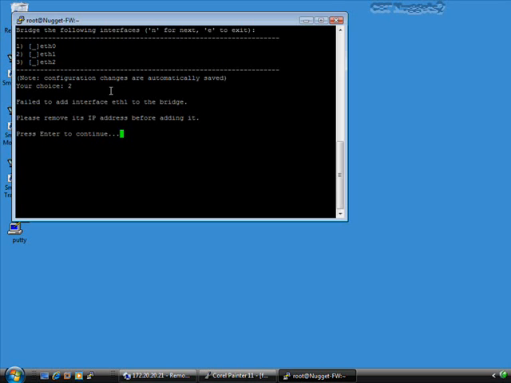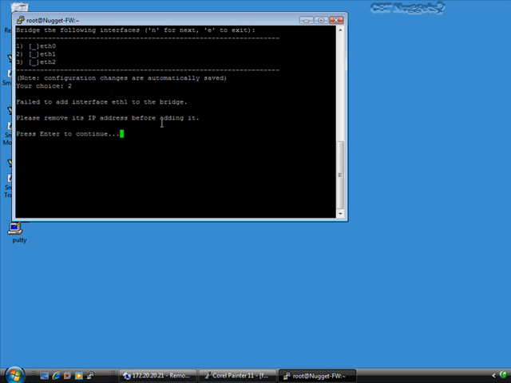So for an actual bridge to exist, we're going to have to configure this type of information without IP addresses on the interface. So we're going to have one interface, like we said, to get into the box for management and to push policy and for secure internal communication of that firewall. But we're going to have no IP addresses on the two interfaces that are going to exist in the bridge. But that's one of the main concepts I wanted you to understand, is that it's completely a layer 2 relationship.